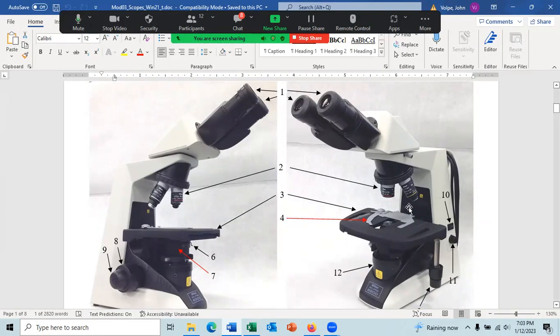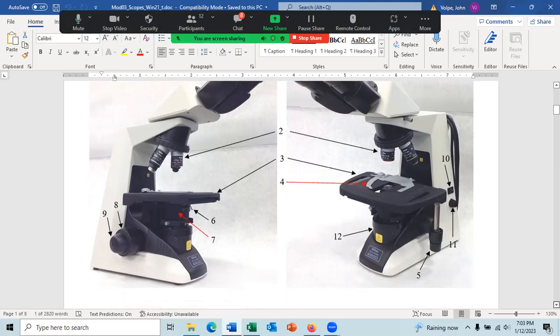So you should check both the 100x lens, which you will have to remove the oil from, and then you should check the 40x lens to make sure it doesn't have oil on it. Any question about any of that?